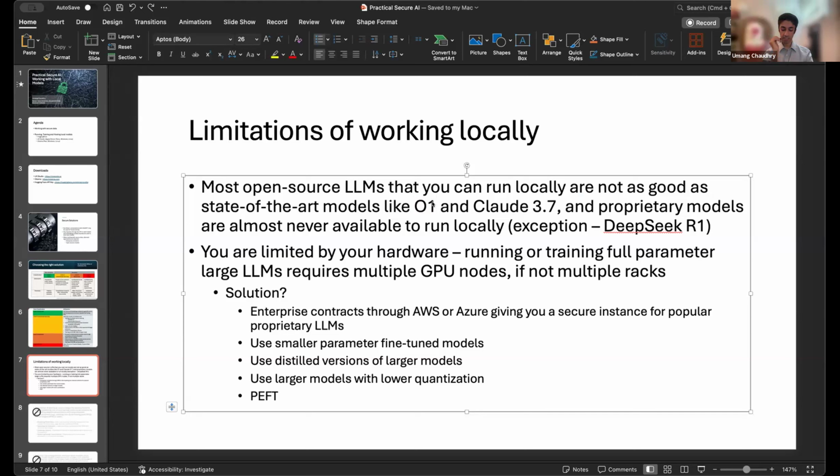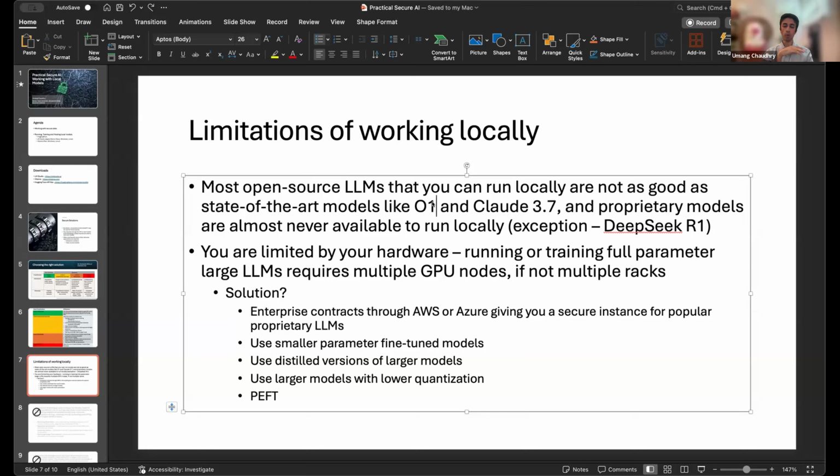The exception here, thankfully, now is the model DeepSeek R1 and all of its versions that have come up recently. These are models that can still more reasonably fit onto hardware that you or your cluster might own, and you might be able to run these locally, and its performance does rival that of O1. So now these models that you can run locally are getting a lot better. And I expect that they will in the future continue to keep up, just maybe a version or so behind. But the biggest thing is that you really are limited by your hardware.